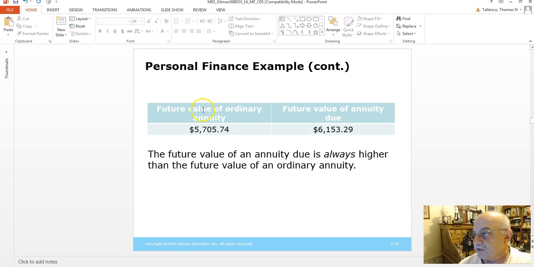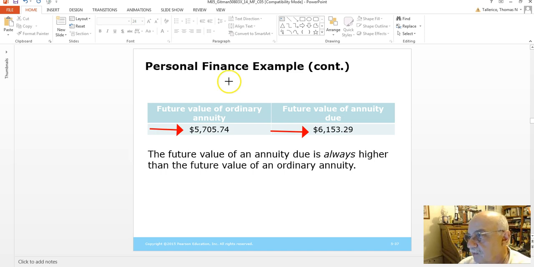And you'll notice the difference from ordinary annuity and annuity due. What you'll notice is you always get more money with an annuity due, right? So let me do this. This time I'll make an arrow. So here's an ordinary annuity, right? And here's an annuity due. And you can see right here it says annuity due, right? And here it says ordinary annuity. Isn't that nice? These arrows.